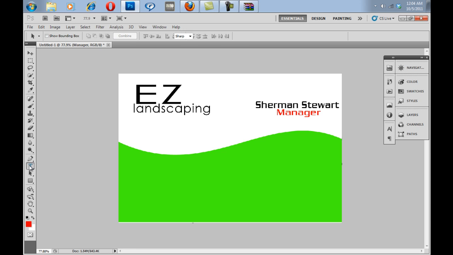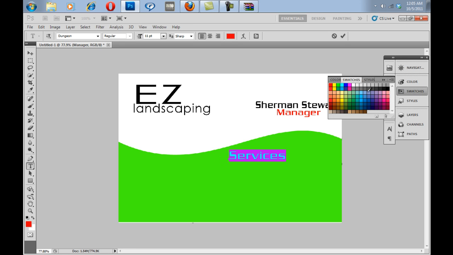The other thing that we want to add in here is our services. As I said, this is a simple tutorial. This isn't very complex because I know some people might be new to it, so I'm going to change the color of this services to yellow. You know, green and yellow goes good. Kind of looks like a B mobile card, but that's okay. So we have our services header.